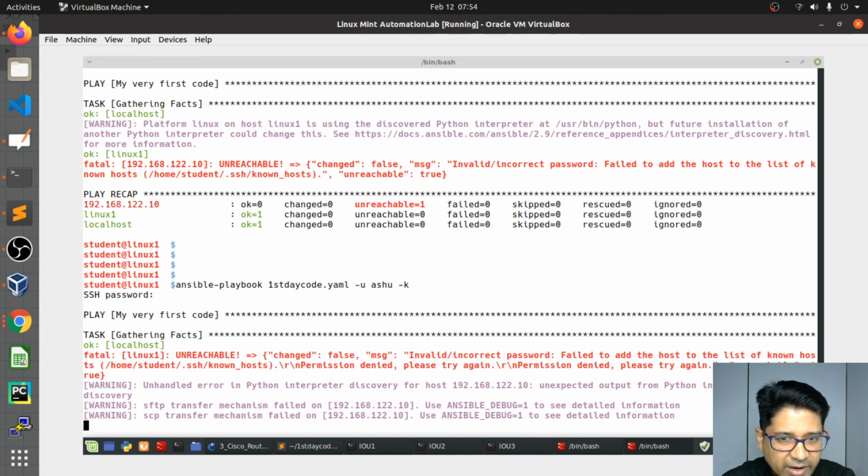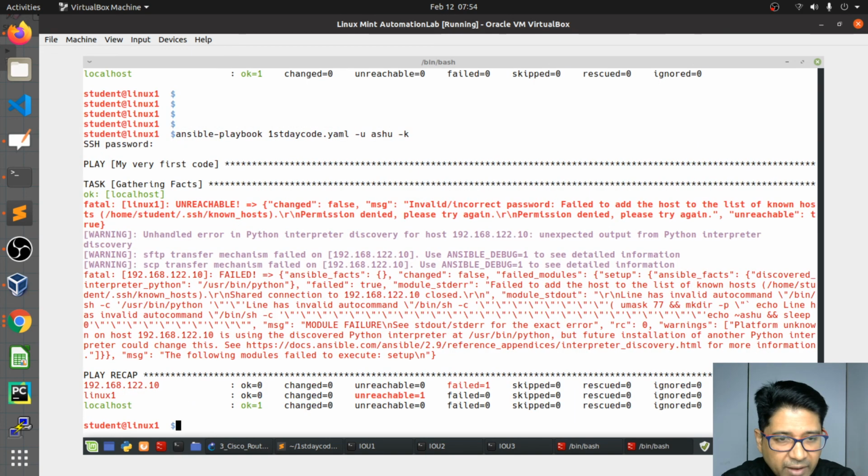We have different challenges, and it is telling us that there is no Python interpreter running, and we will see what the resolution is. It has come up as failed, which means some issue. There is no issue with unreachable: they were able to reach, but it failed because a component is not running. Do you remember the raw module gives you a solution to connect with routers and switches because they are not running the Python interpreter. That's a challenge. We will see what type of error we are getting. So till here clear, guys?